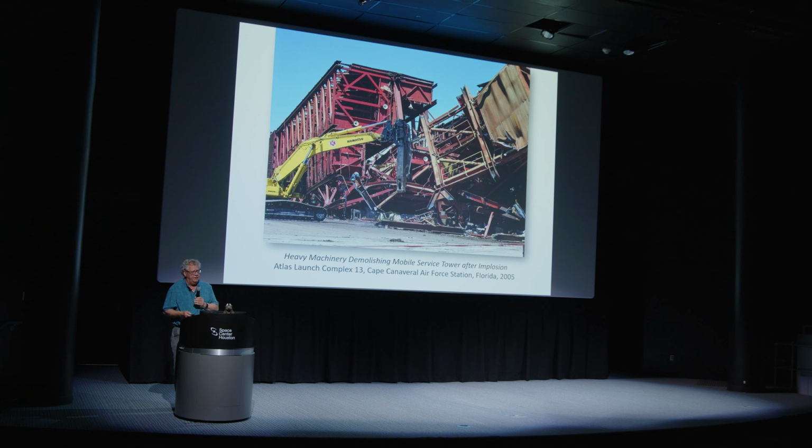But this was a path that I was able to follow for a long time. Once they took this down, as I said, then they realized, well, we have to take them down as soon as we can. So then as they ended programs, they would blow the pads up in a couple of years.